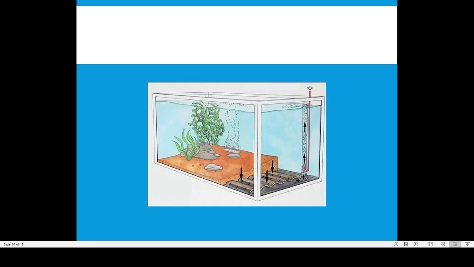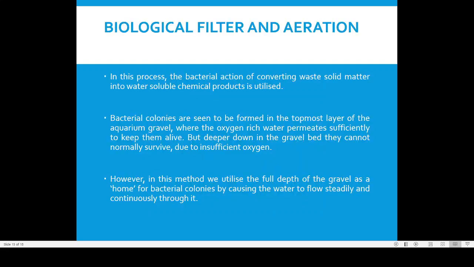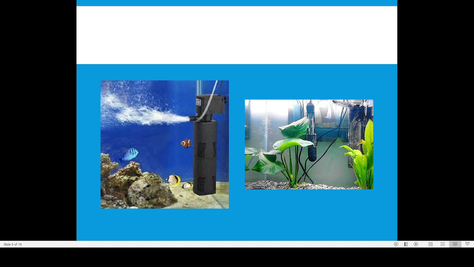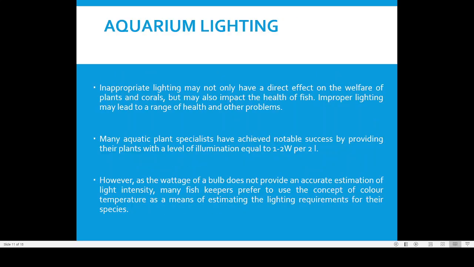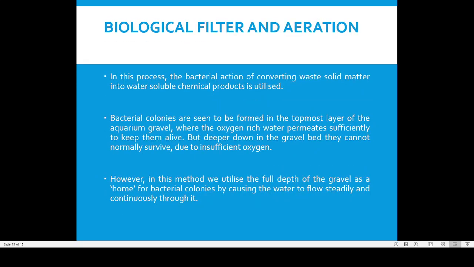The problem is that to maintain a biological filter, we have to completely take out the tank, remove the fish, remove the plants, everything. But if you are using a smaller filter like this, which we call an internal filter, we only need to take out the pump and open it. For example, you can see this cup can be opened, and there will be a sponge-like filter. We can clean the filter once in two or three weeks and put it back, so that there is not much trouble. That is the advantage of keeping the aquarium with an internal filter.